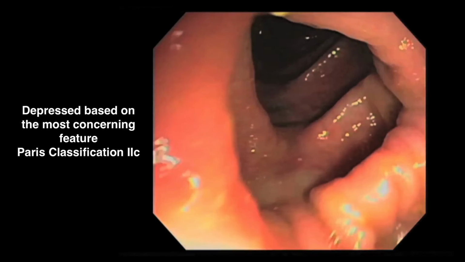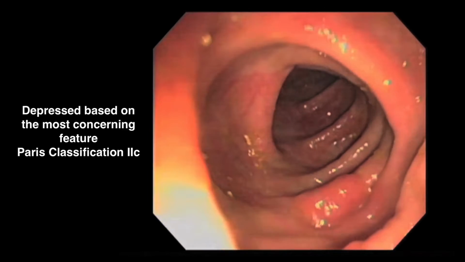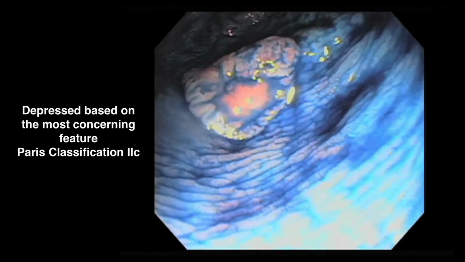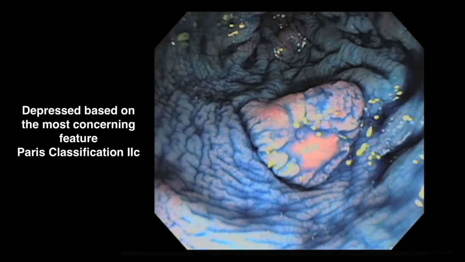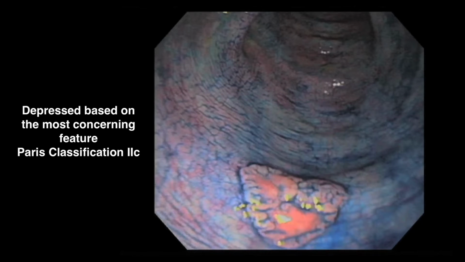During surveillance colonoscopy in a long-standing ulcerative colitis patient, attention is drawn to discoloration of the erythematous mucosa. Upon further inspection with white light, it is a slightly raised lesion. Upon selective indigo carmine spray onto the lesion, the depressed center can then be appreciated. Depressed morphology is most concerning to harbor advanced histology.